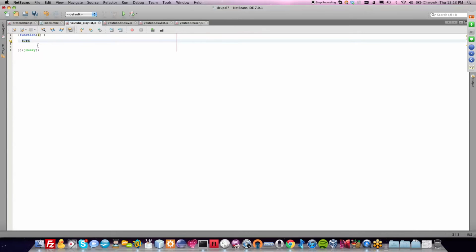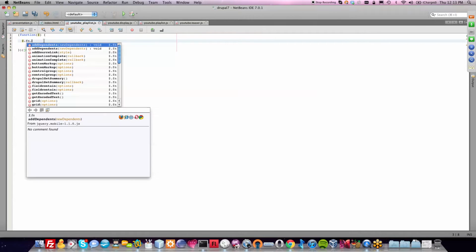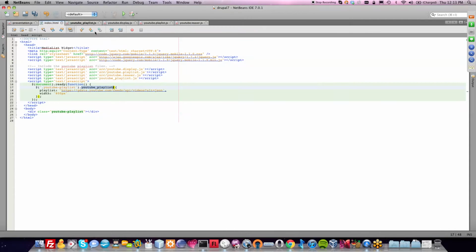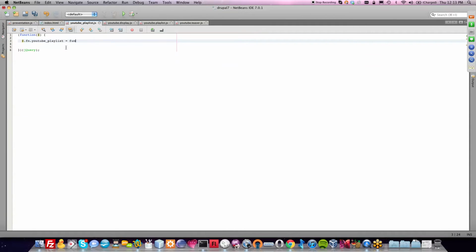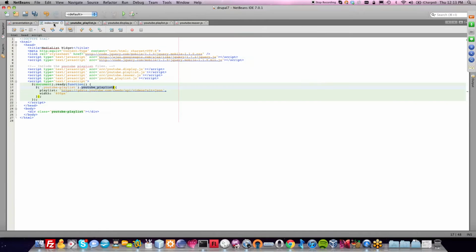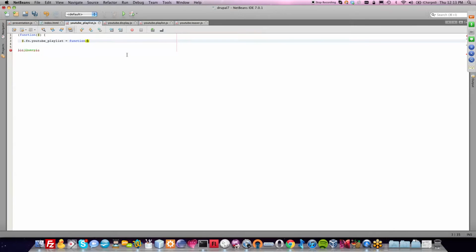It is a way that if you were to reproduce this object, that blueprint would apply to all of the copies that you create. So what we're doing here is attaching some method to the jQuery prototype, and we name it the same thing that we name it here. So we're going to say YouTube playlist. And this is just a function, and remember our pattern here, it is a function that takes options. So I'm just going to say function options. And so now we've actually assigned this method to the jQuery prototype.